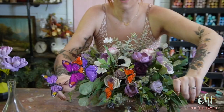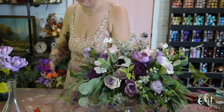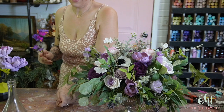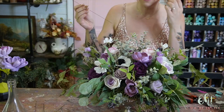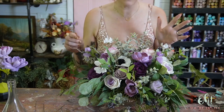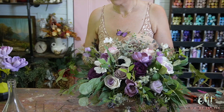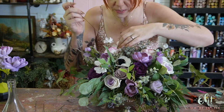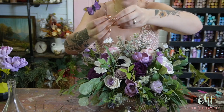I couldn't find a ton of purple ones, so I did grab some orange ones too, because I just kind of felt like those would go well. They are put in by wires, so when Maggie sees this, she doesn't want to see it until I present it to her at the celebration. So if she doesn't like the orange ones, we'll just pull those out afterwards. But I just took them, they were already on a wire stem.